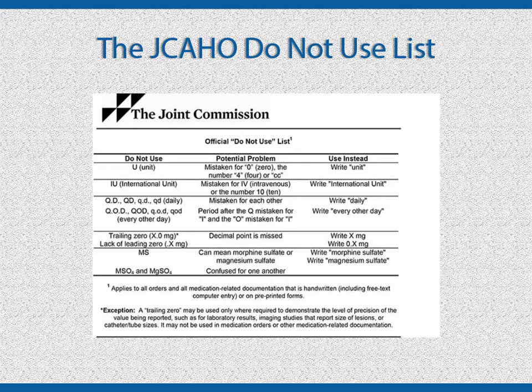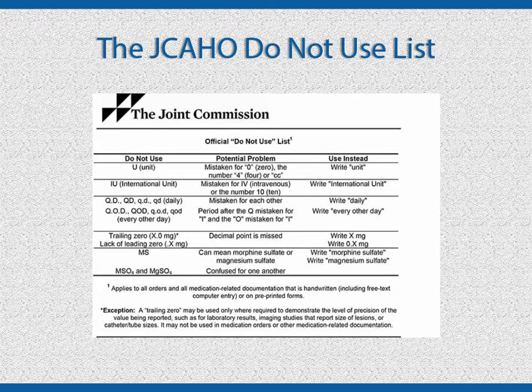You are not permitted to do a finger stick blood sugar test if it is linked to an insulin dose. IU is used as an abbreviation for international units, used to measure bioactive substances such as penicillin and vitamins. Potential problems include mistaking it for the IV route or the number 10. Q was used as shorthand for every and D for day, so QD meant every day and QOD meant every other day. They could be mistaken for each other, resulting in giving medicine twice as often or half as much as needed.